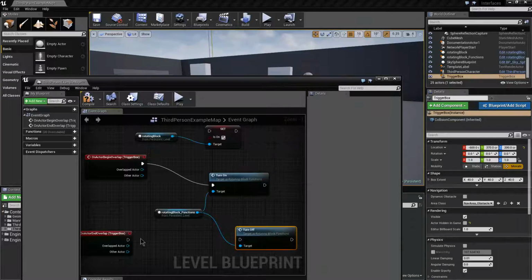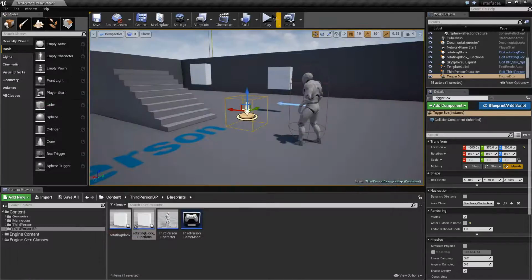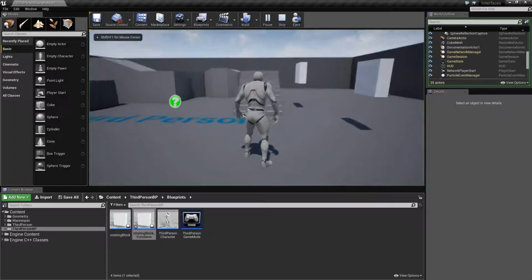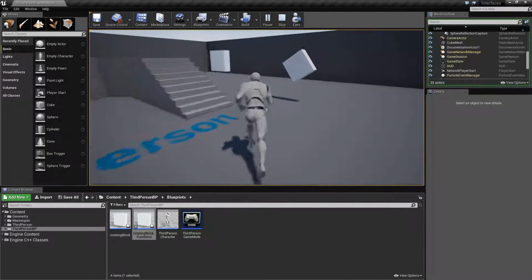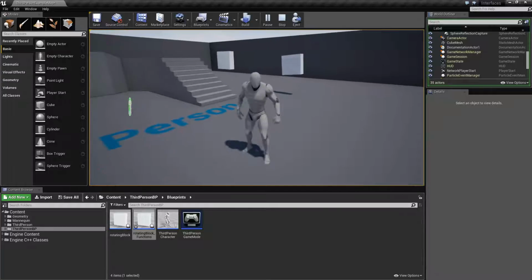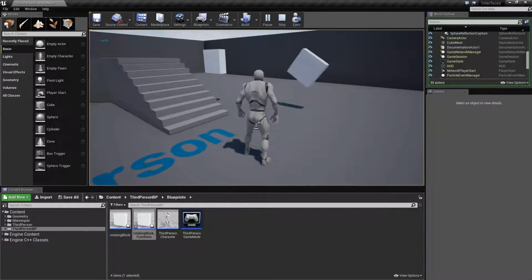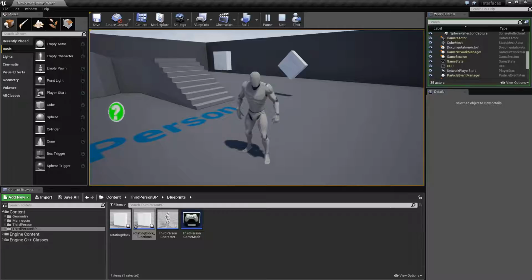Turn off. There we are. This time we can compile. So we'll turn on. There we are. So you can see that works pretty well.